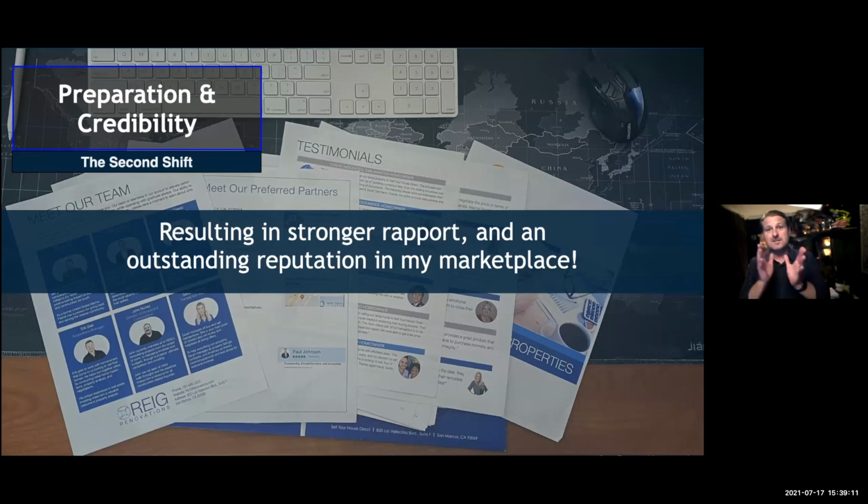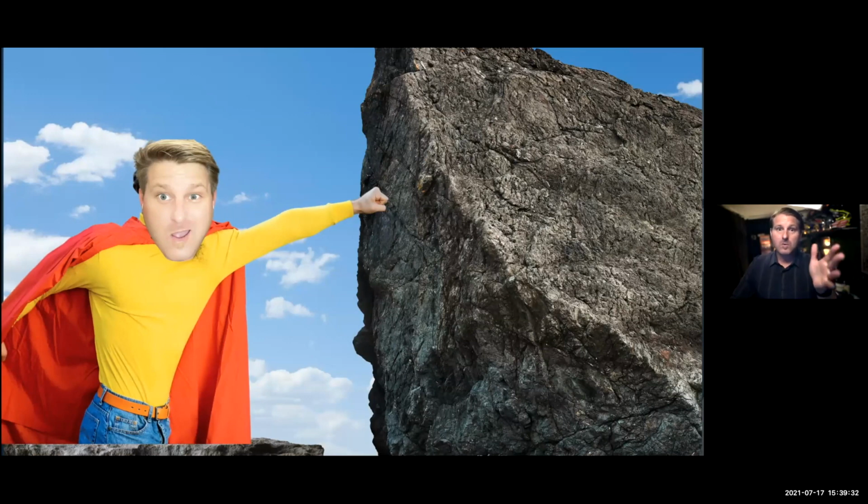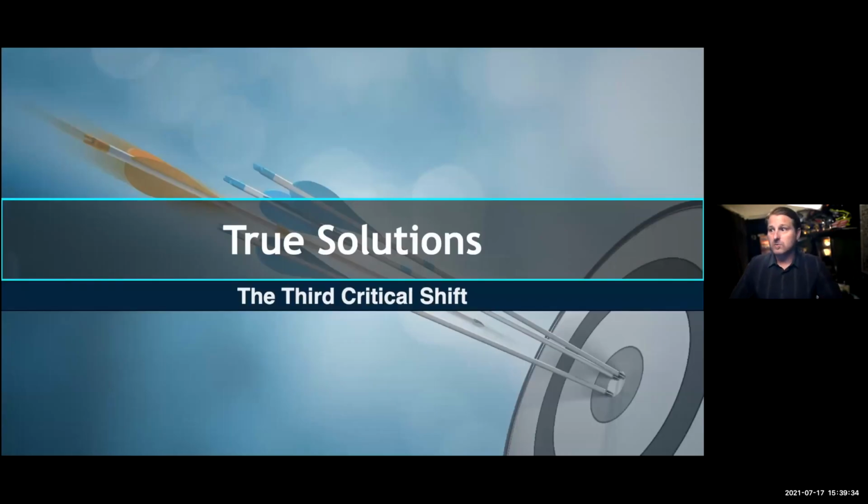Okay. So this is a major, major shift that I would highly recommend that everybody makes, again focusing on the consistency of your seller appointments. If you have the same paperwork every single time, you're going to go through that same process every single time. So keep that in mind. But that wasn't it. There was still a big challenge. There was still something missing that we had to break through. So we got through the third critical shift.